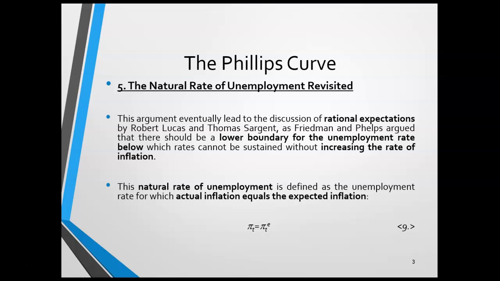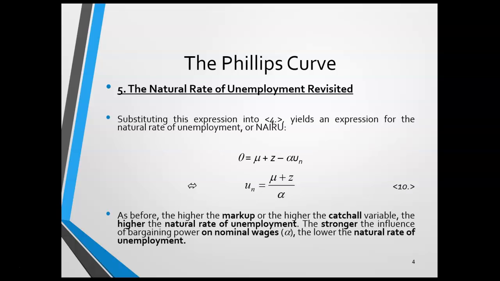Now, using this expression and substituting it back into aggregate supply yields what is known as NAIRU, non-accelerating inflation rate of unemployment. And NAIRU is perhaps the most significant way that economists up to this day still think about the labor market equilibrium. What this implies is that the change in inflation is equal to 0. Right? Inflation is whatever it is. We think it's 2%, it's going to be 2%. And on the right-hand side, you still have the rest of the aggregate supply expression.